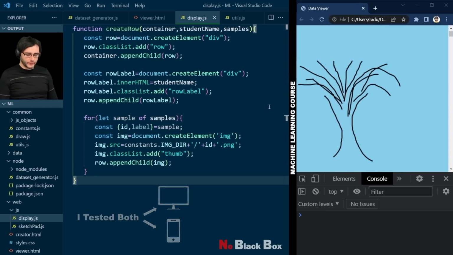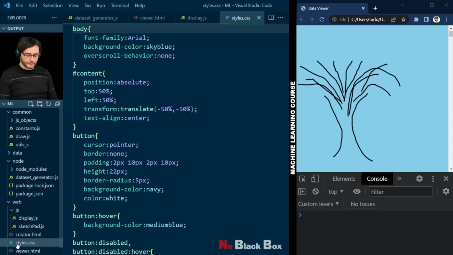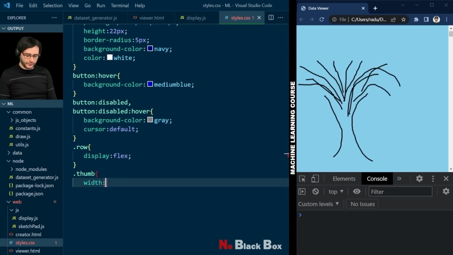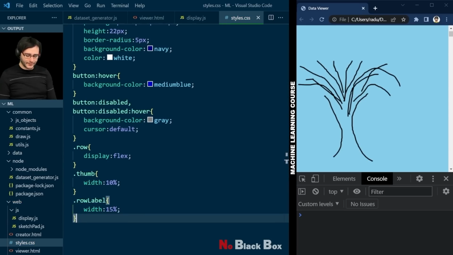But these don't look good without the CSS. I'm gonna go at the bottom here and add the row using display flex. And the thumbnail will have a width of 10%, and the row label will have a little bit wider width so that we can see the name of the person.